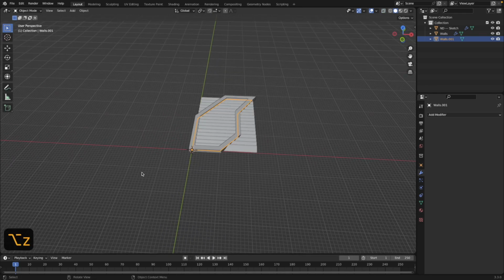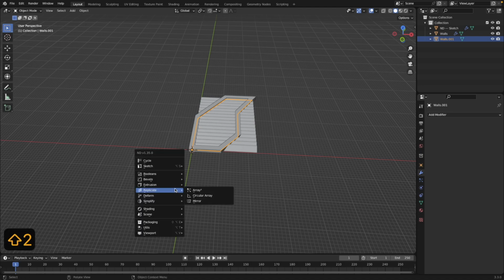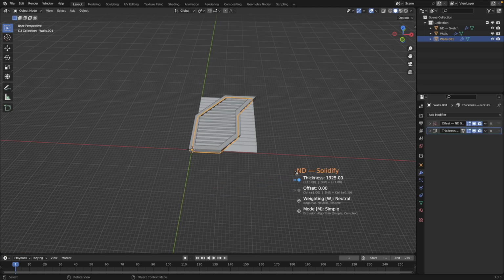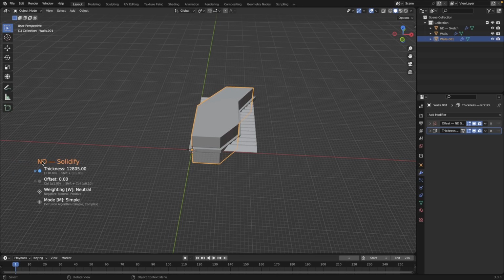Now I can tab back out of here and I have that shape. I'm gonna hit Alt Z again. We're toggling in and out of X-ray mode a lot, but it's just so we can see those points. And now that I've got this flat copy of my outer wall shape selected, I can solidify it. So we'll go into ND again, go to extrusion and solidify, and I'm just gonna drag this up, and I'm gonna make it nice and tall.